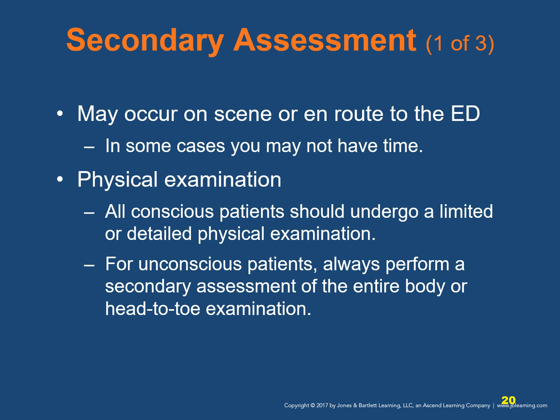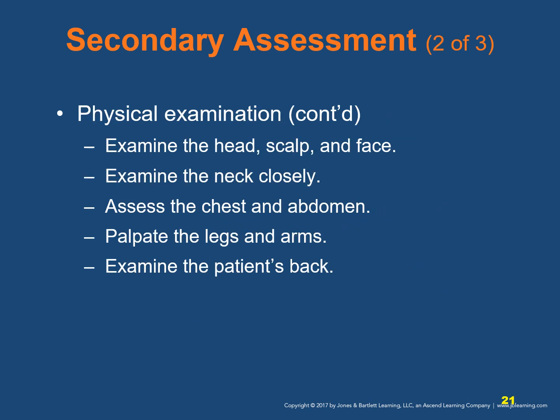For unconscious patients, you should always perform a secondary assessment of the entire body, or head-to-toe examination, to obtain clues to assess the problem. A full body assessment should help you obtain clues and should be performed quickly so it does not delay transport. If the patient's condition warrants the secondary assessment, examine the head, scalp, and face. For possible trauma, check the ears, eyes, nose, and mouth.